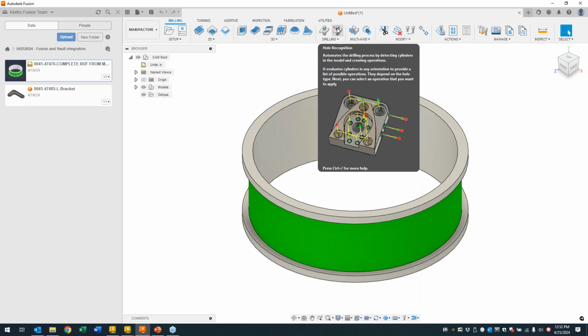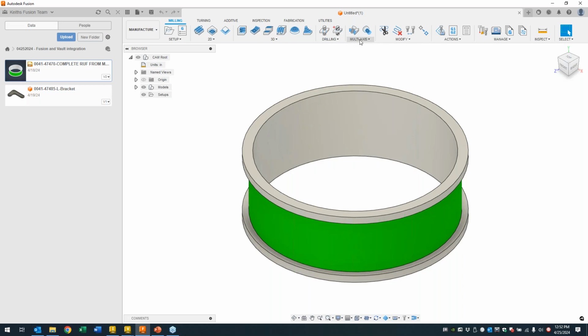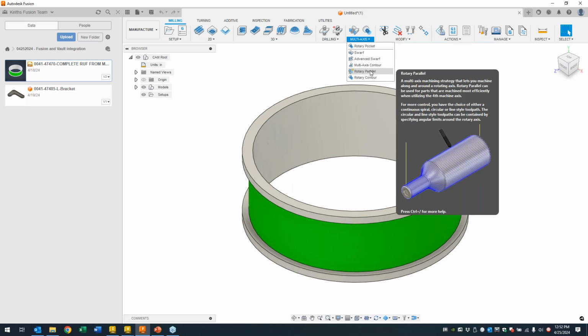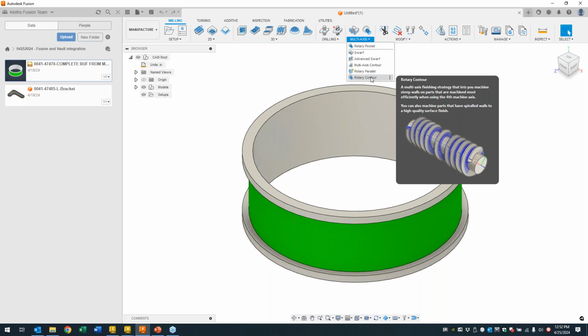For example, the ability for the system to recognize all of the holes in the model and automatically apply drilling operations to those objects. The multi-axis functionality, being able to control advanced swarfing or multi-axis control, doing rotary parallel operations, rotary contour operations, all of these are specific tools in the add-on.